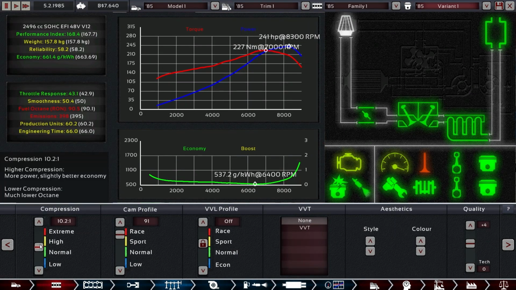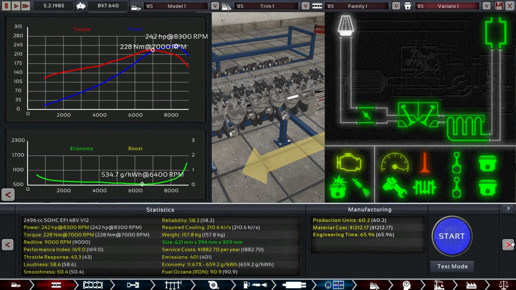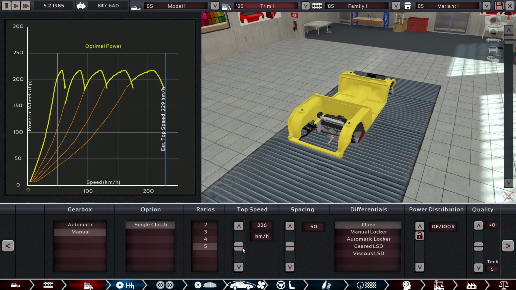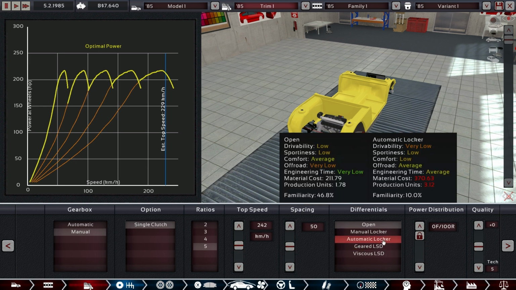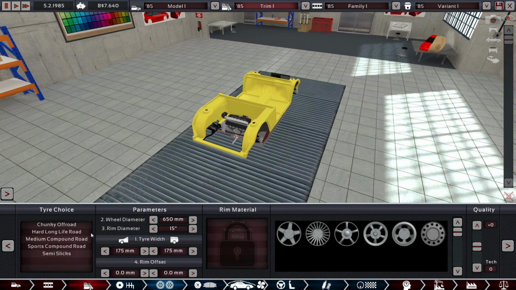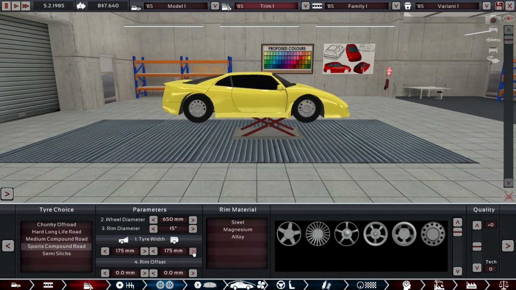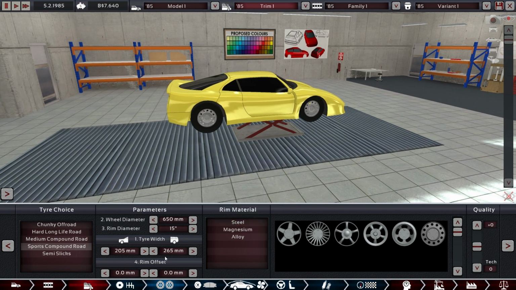And we do have a little bit more. Yes, 242. Let's put this one in and see if we actually can make this work or not. And going for manual 5 gear. Here we are. Second gear going to 100 sounds like an excellent plan. Plus 5 here to get all the grip on the road. And sports tires. We do want to have a little bit more than this. Especially in the rear. 265s. Yeah. Probably 205s in the front.